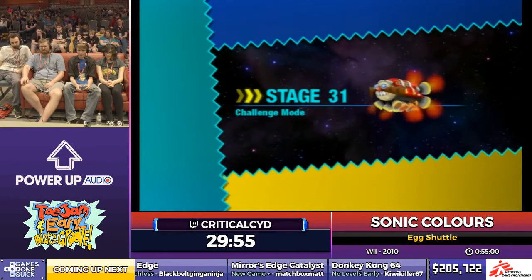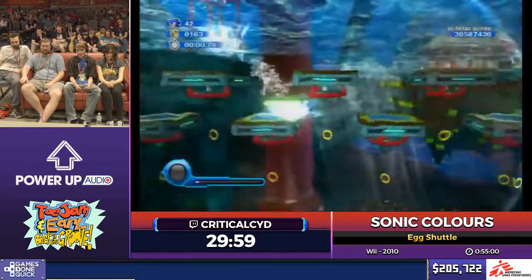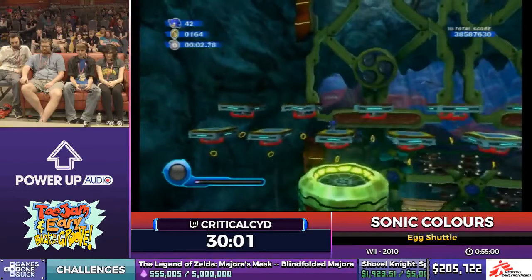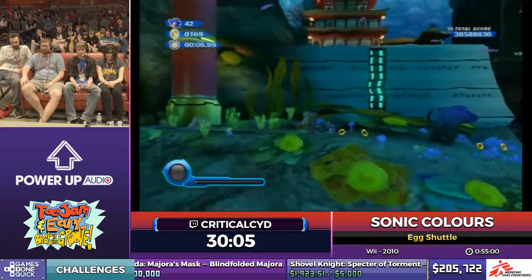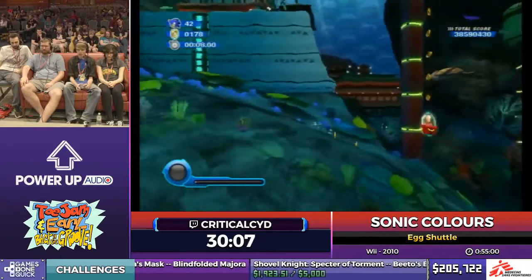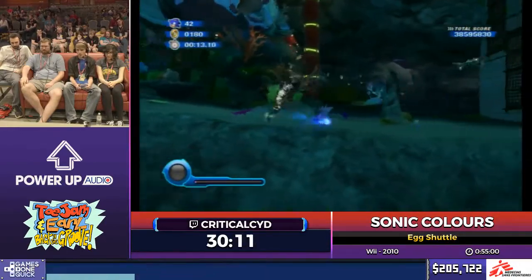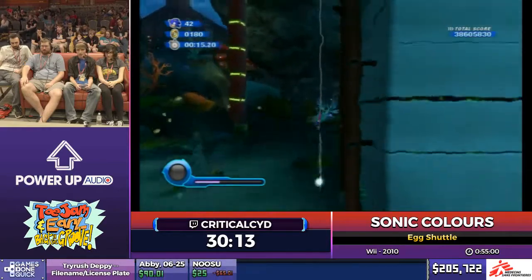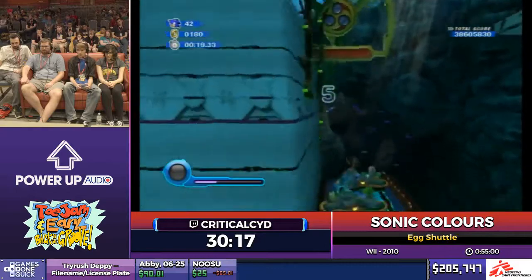And now we have the only really slow stage in this area. Unfortunately, we're actually gonna talk about the water physics now. They're actually pretty good in this game, I would say, for water physics in Sonic games. You can just walk on the ground, easy peasy. And you actually have an infinite jump underwater as well. You can also use Drill Wisp, which we would have seen in Act 1 had I not broken the entire stage.